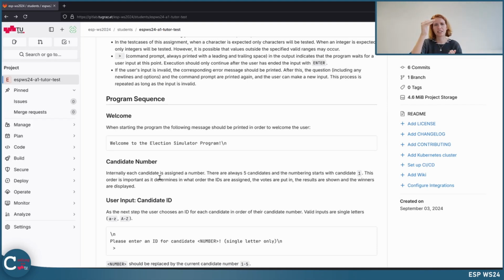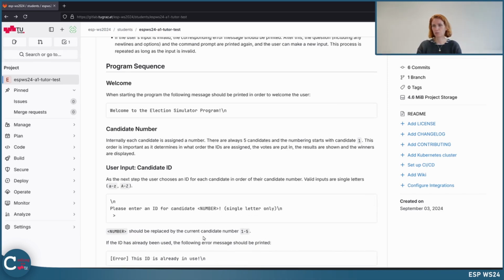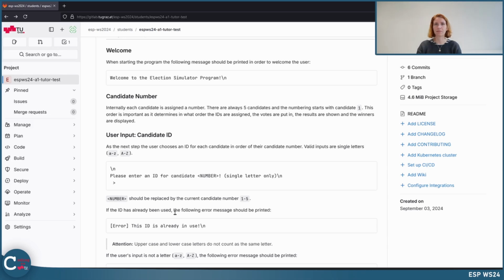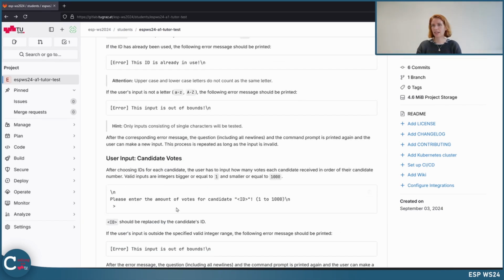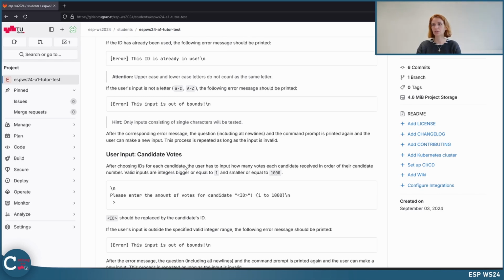There are 5 candidates, they are numbered, and for each of these candidates the user can input an ID. This is the user input. There are some messages to print for that, and some error handling you need to do, so no 2 candidates can have the same ID. And then you need to have a user input for each candidate. You need to input the votes.